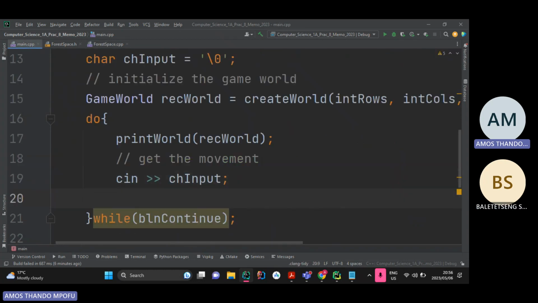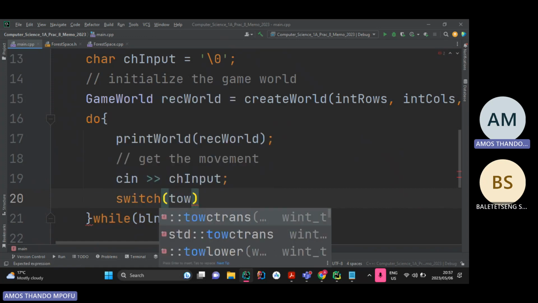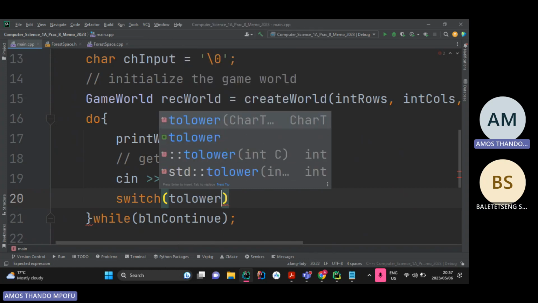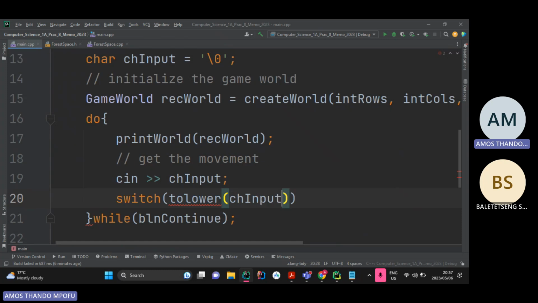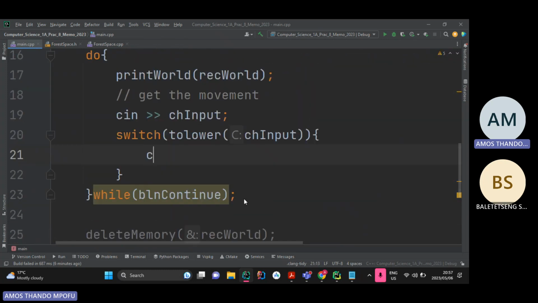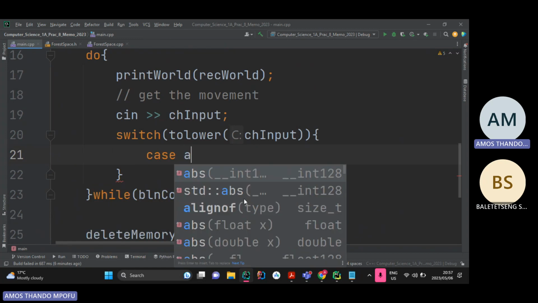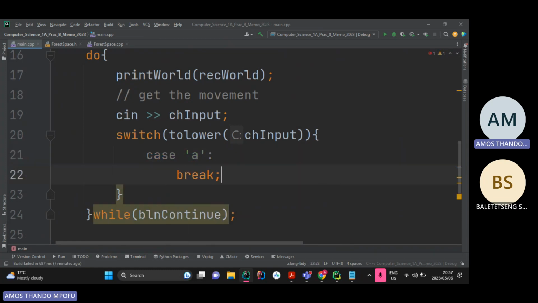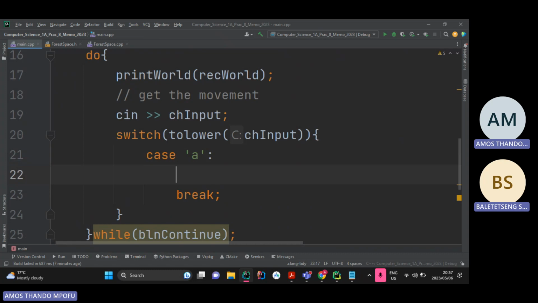And yeah, let's do the switch statement, right? Switch statement on tolower of ch input. So let's check this: if it's case A, and then break. What is case A?